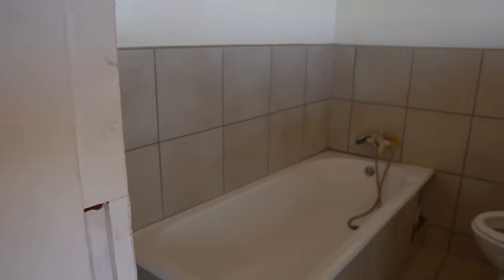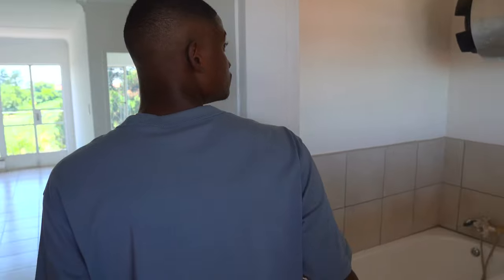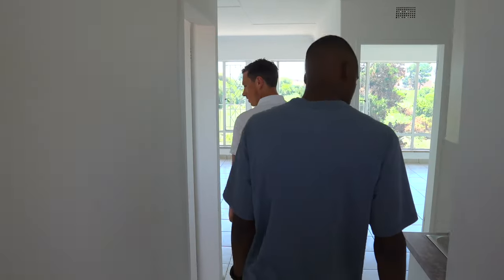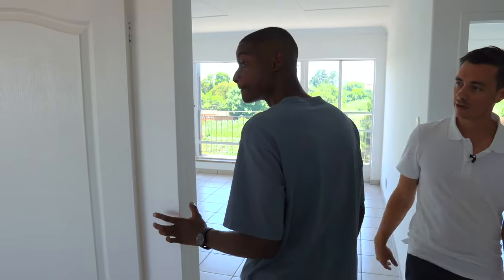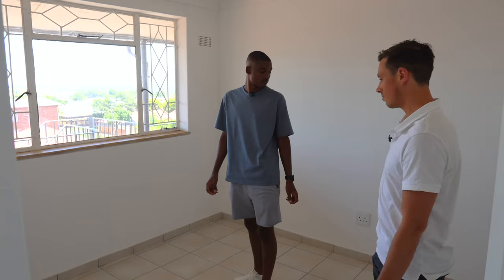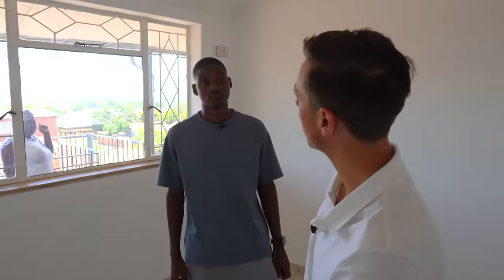Starting on the right we've got the bathroom — geyser, toilet, bathtub. You'll note that geyser is not compliant, it's going to have to be lowered. Otherwise the building inspector is not going to make it compliant, which means we can't get sectional title, which means no finance. And we've got one bedroom here on the left — it's been done up nicely, it's renovated, it looks clean, but there are no built-in cupboards so we'll have to provide that. With renovated buildings, how do you know nothing's been covered up — like damp? We get an inspector in with a damp device; they go onto the wall and get a damp reading, so you can see past the cosmetic fixes. Electricals you won't know until you knock open the wall.